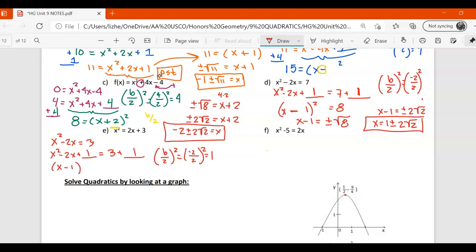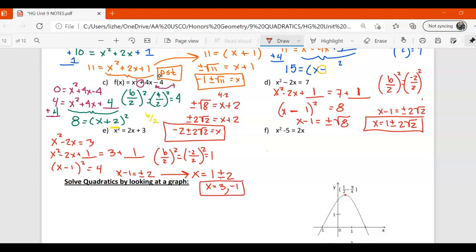So this is a perfect square trinomial. X minus 1 squared equals 4. Square root both sides, so x minus 1 equals plus or minus the square root of 4, which is 2. So then I'm going to add 1. So x equals 1 plus or minus 2. Well, those are numbers that you can add. So 1 plus 2 means x equals 3. 1 minus 2 means x equals a negative 1. So there's my answers there.